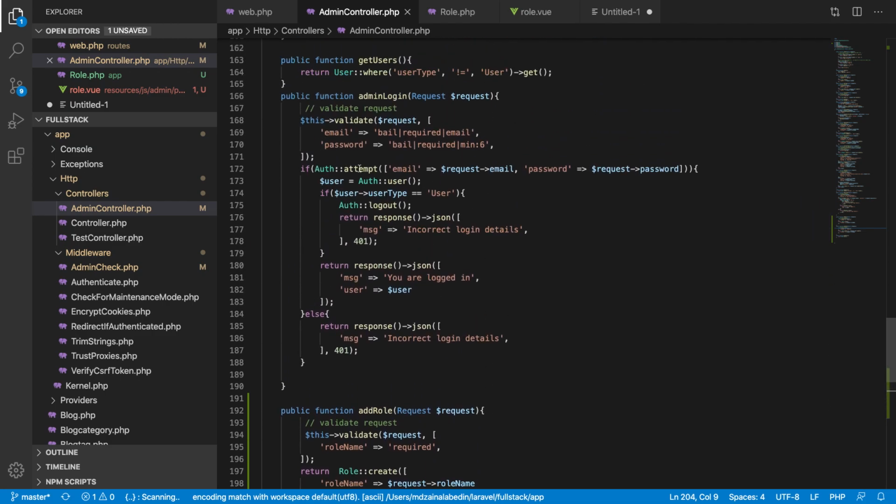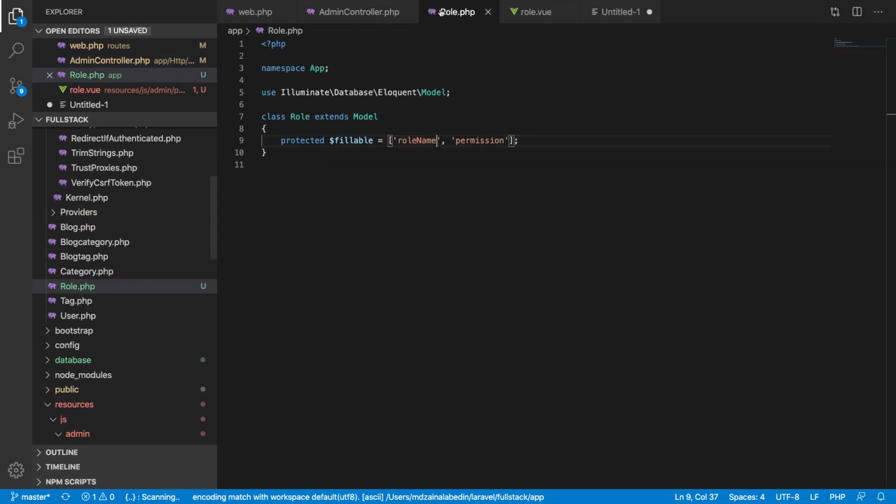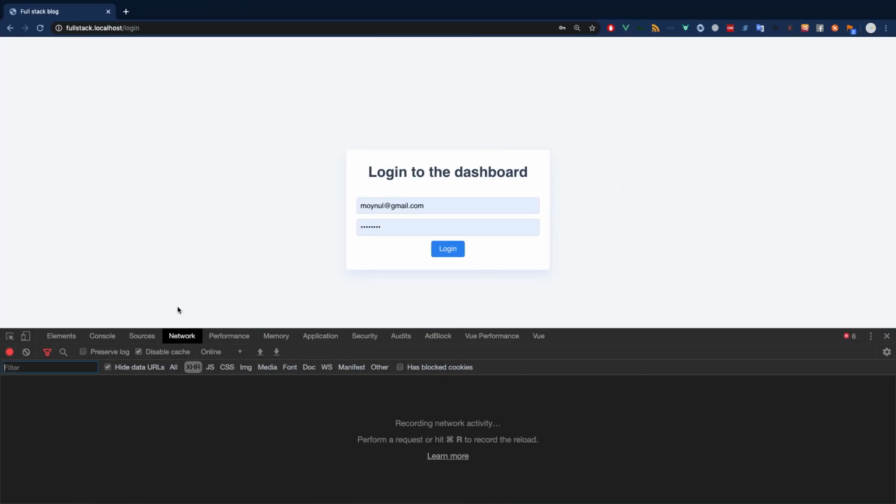Yeah, here you go, we have the admin login. Now it checks for the user type equal user, so that will not work. Now what we have to do is get the user role, right? So let's go ahead and print out the user with console.log.info, and if we try to get the role, user.role, maybe we have to define the relationships, but let's go ahead and see first.